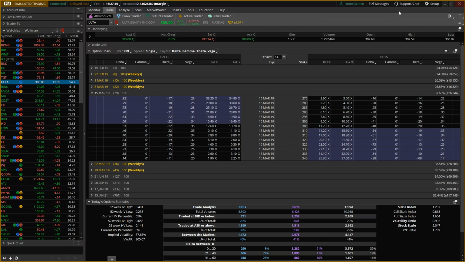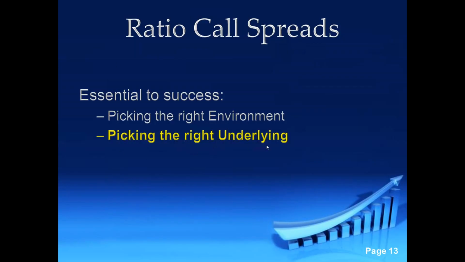All right, so that's what we're looking for picking the right underlying. It needs to have a tight bid ask. Move the decimal place 3 ticks to the left on a stock over $100. That's how wide those markets should be. Under $100, it should be about 10 cents wide. All right. If you go over that, then just start looking at it as a red light. So if it was an under $100 stock and it's 15 cents wide, just know that it's a yellow light. If it's a $150 stock and the market should be 15 cents wide and they're 20 cents wide or 25 cents wide, maybe that would be a yellow light. If it starts doubling, if it should be 15 cents wide and they're 30 cents wide or more, then that's where I would start calling that a red light.